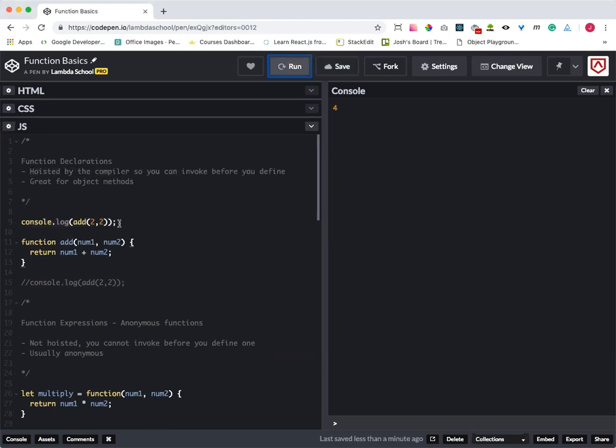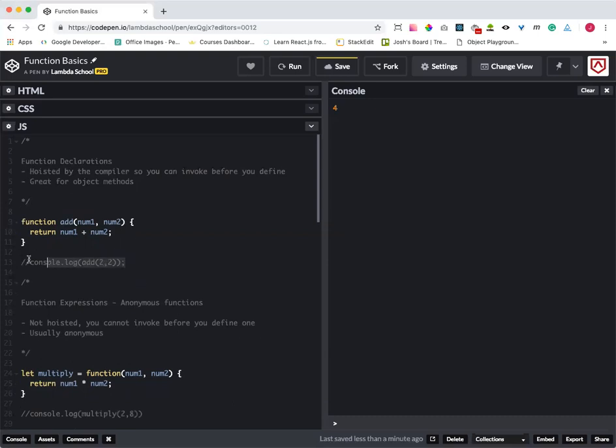So that's pretty crazy. In some languages, this would not work. And in some ways that we use functions, it won't work. So a function declaration, when it is defined, actually is hoisted by the 2-pass compiler in JavaScript, which allows us to do this kind of funny thing here. Now, this could be seen as a feature or a bug, depending on who you work with. But as long as you know it's there, you can have power. So in this case, oftentimes, just to keep things easy for the next developer, you will find this pattern to be more common. Let's see if this works though. Clear and run. You can see it does indeed work.